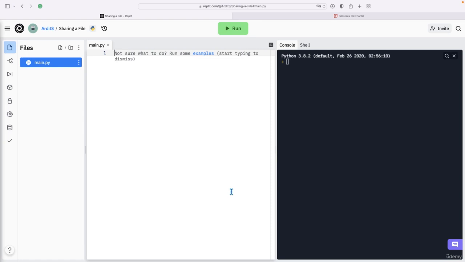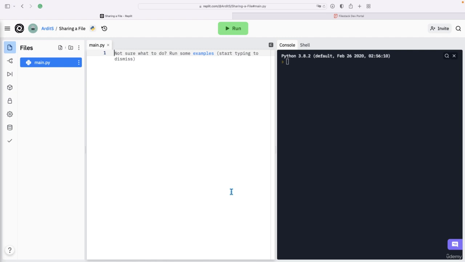Hi, in this video I'll show you how to share files with others. What do I mean by that? Well, we will write a script which uploads a file to a web server and then generates a public link to that file. So Python will do the uploading and it will create a link as a string.